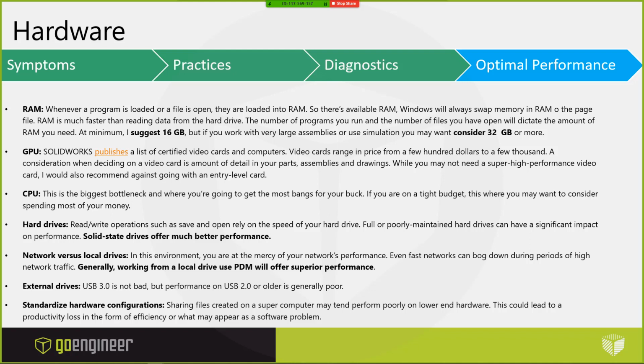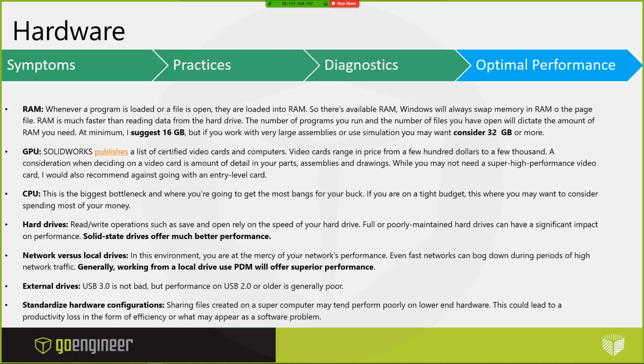Because SolidWorks is still primarily a single thread, single core operation, we want to make sure that any of those cores is running at the higher numbers. So not the effective speed, we want the actual clock speed of those processors.